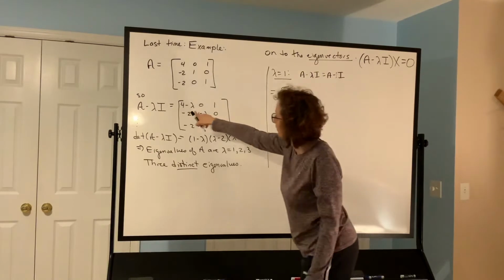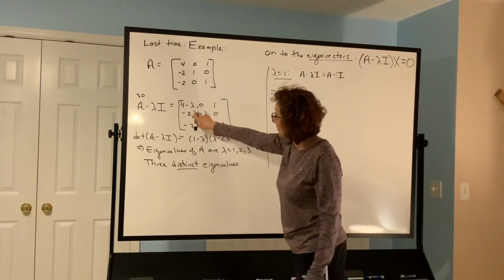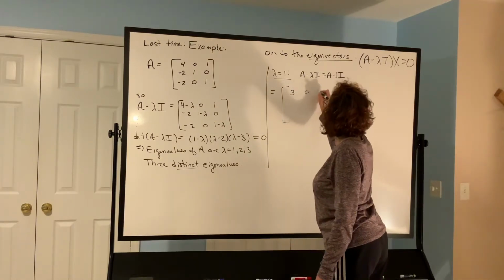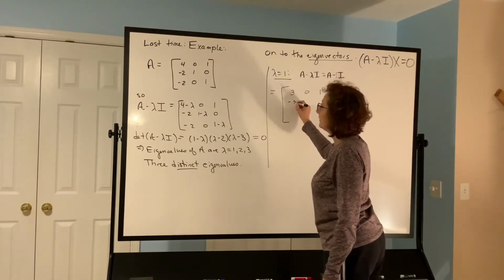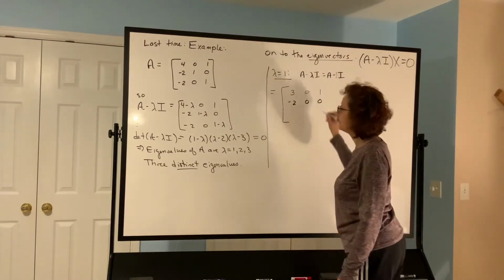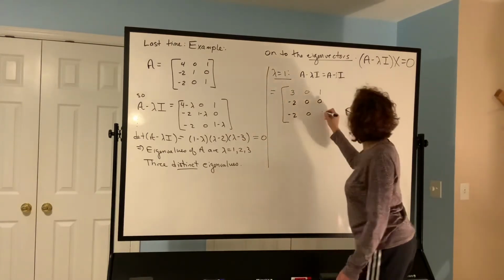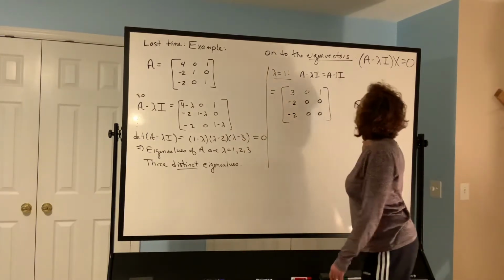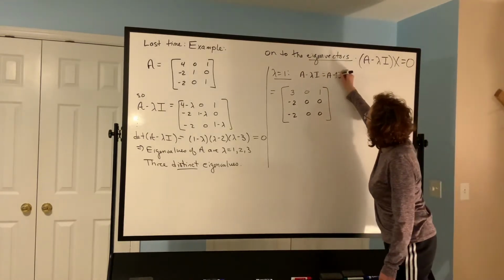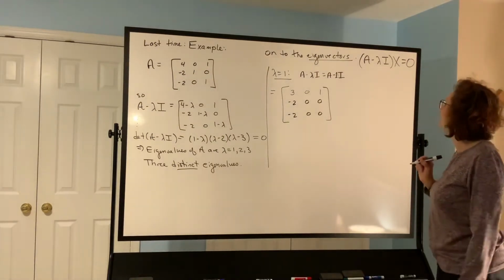I'm just going to look over here at my matrix with a lambda that's nicely sitting there waiting for me, and I'm going to replace lambda with 1. And so what do I get? 4 minus 1 is 3, 0, 1, negative 2, 1 minus 1, oh, beautiful, 0, right? 0, negative 2, 0, 1 minus 1, 0. Okay, so this is A minus lambda I when lambda is 1, right?